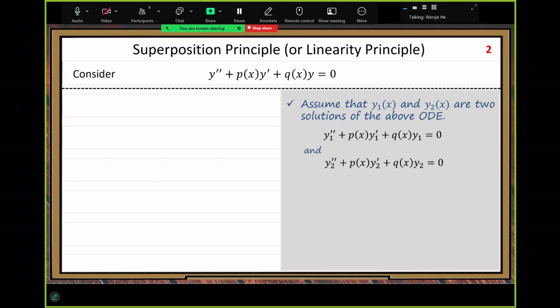Let me explain the general linear combination concept. Suppose we have two variables, x and y. Now we want to form a linear combination representation of these two variables. So we choose two constants, a and b: a times x plus b times y. That is the linear combination of x and y. A constant times x plus b constant times y.